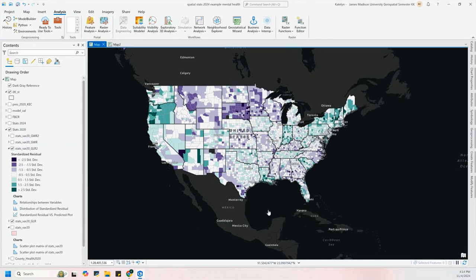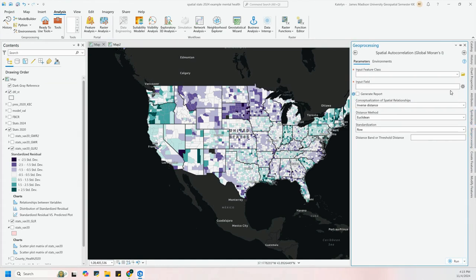So again, like I said, these are called residuals. Purple means it's an underestimation, green means it's an overestimation. We need to find out if these are clustered, and it's really clear that they are. I mean, South Dakota is a prime example. It stands out even when the states aren't put in. So we kind of already know the answer to this, but it's always good to prove it.